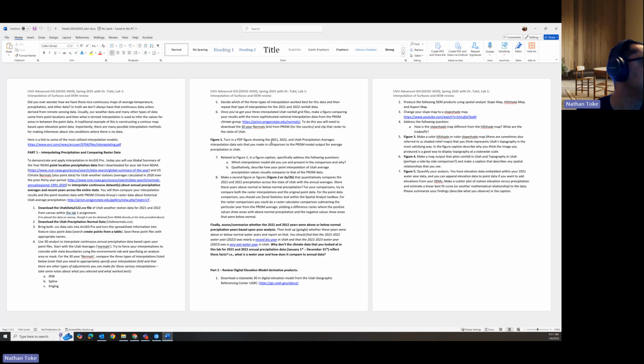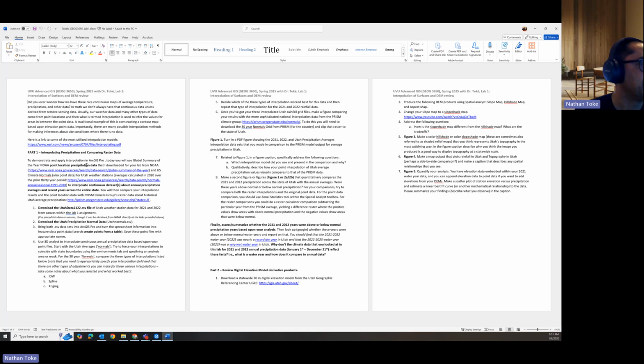So the instructions are here. I'll just give you the gist of it without reading everything, but you're going to get rainfall point data in those spreadsheets. We have 2 spreadsheets, or CSV files. Utah data 21-22: those are data at Utah rain gauges across the state for the years 2021 and 2022.